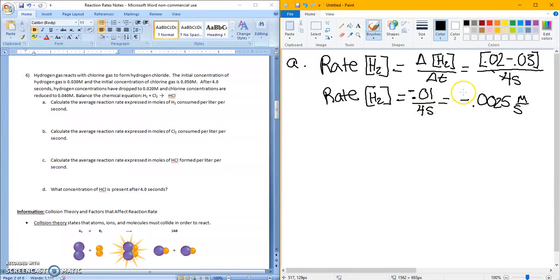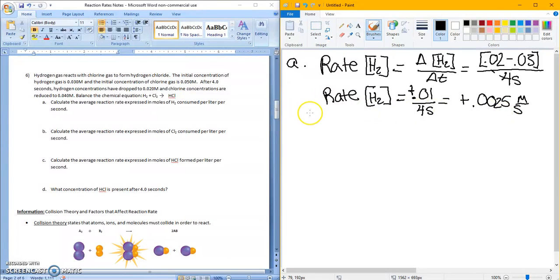Remember, math is only good for numbers. It doesn't do the thinking for you. Hydrogen is a reactant, and like we said before, reactants decrease. So it may appear like it's a negative rate, but we need to make it positive because we know we can never have a negative rate. So what does this number mean? This number means that when you react hydrogen and chlorine to make HCl, 0.0025 moles per liter of hydrogen are going to be used up in the reaction every second. Okay, so this tells you how much reactant is used up every second.